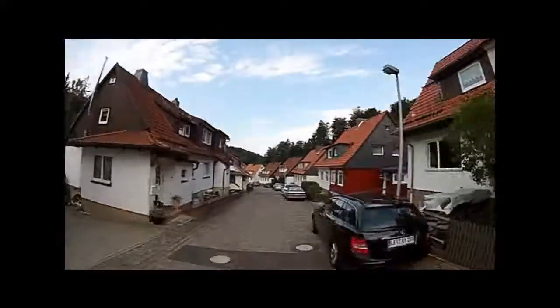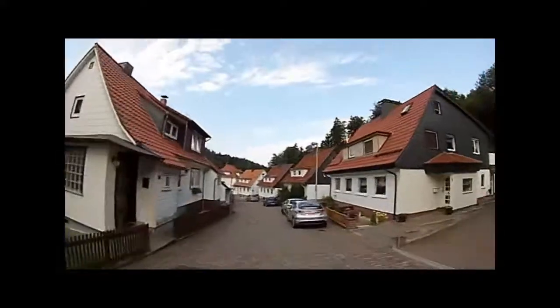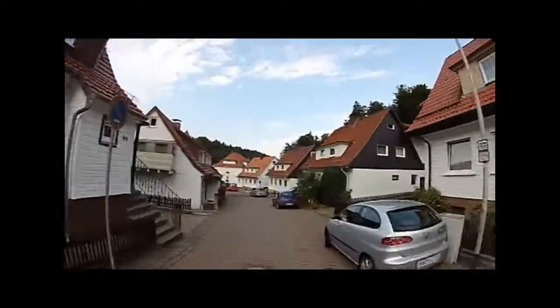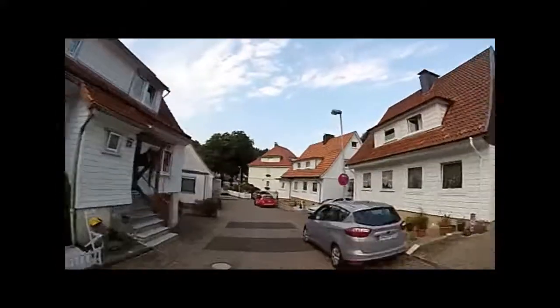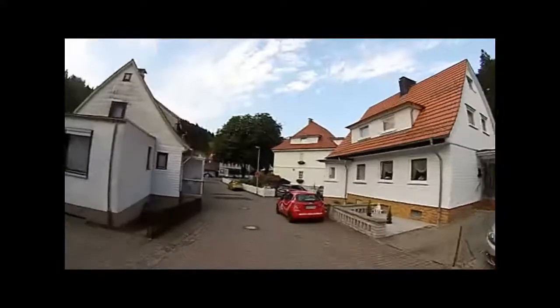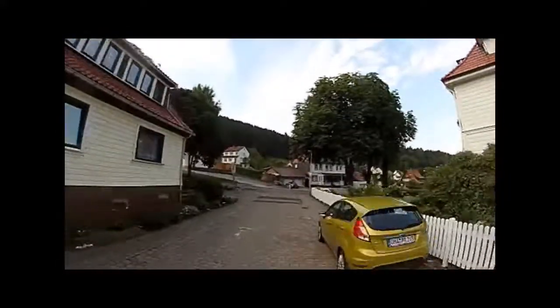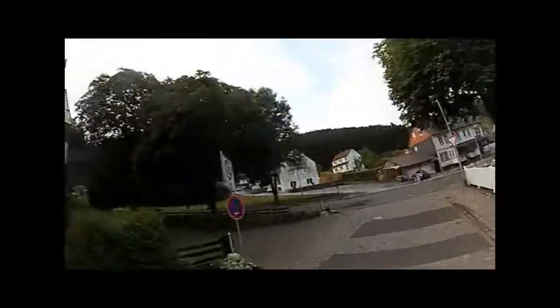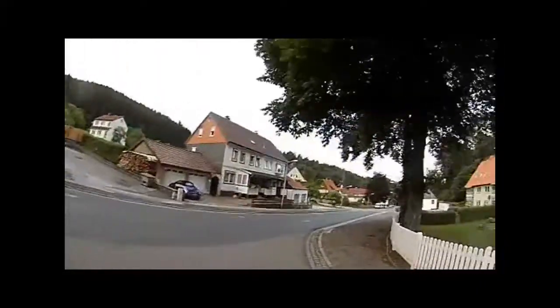As a tip, anyone who's wanting to go out there, I would really suggest that they perhaps go on a guided tour, because yeah, it's nice to explore on your own, but it's nice also to have somebody with you that knows the area. Because you can miss so much.